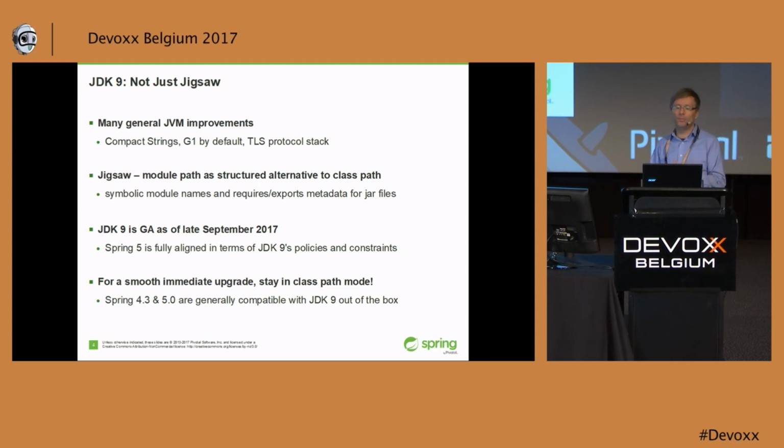JDK 9 is not a long-term support release. So if you're embracing it right now, you will have to upgrade to be on a supported branch in March 2018 already to JDK 10, and once again in September 2018 to JDK 11. Which is the next long-term support release, the next JDK 8-like support release, right? So from our perspective, that means that in production, lots of people are going to wait for JDK 11. But there is an intermediate path.